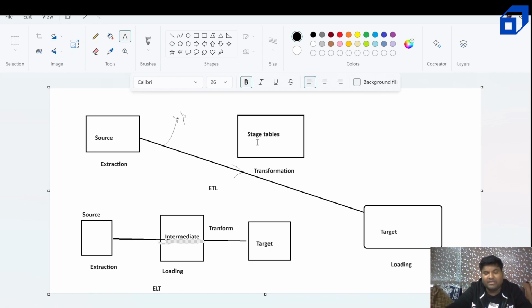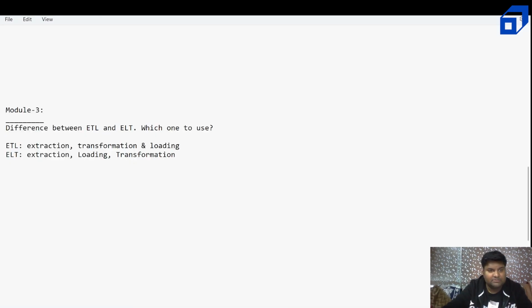But in an ideal scenario, we only transform the data which is for that particular use case or for a particular locality. Let's say this ATM is in one particular location. I only want to study the data of that particular ATM. So I'll fetch the data of all the ATMs, but I will only transform the data of that particular ATM which is nearby my locality where I have done the transaction. So that example I can give you for both ELT and ETL. So I have explained the difference between ETL and ELT and which one to use.